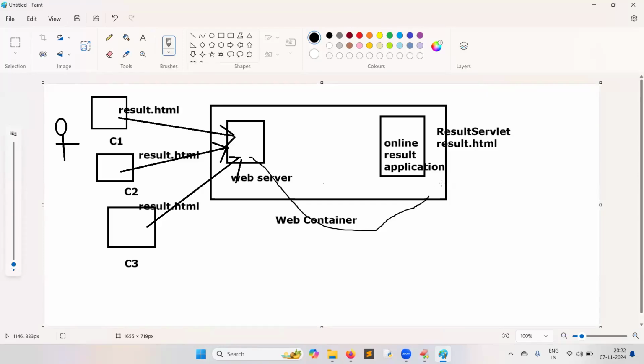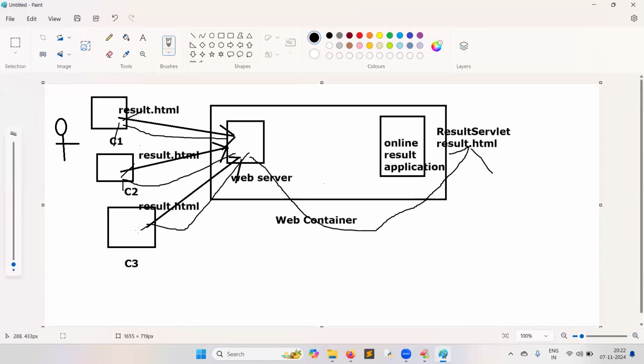From the hard disk of this computer, it will read result.html and send it to the browser. Tell me, who sends what to whom? The web server, on its own, without taking any other fellow's help, will read that HTML and send it to the browsers.